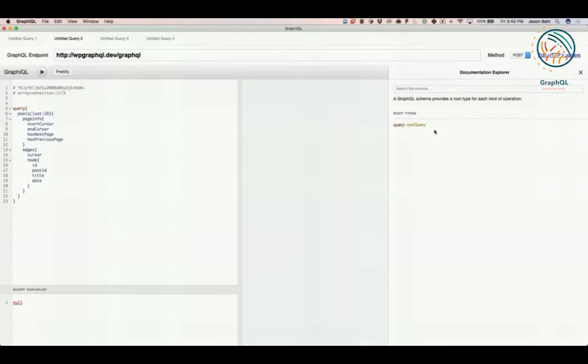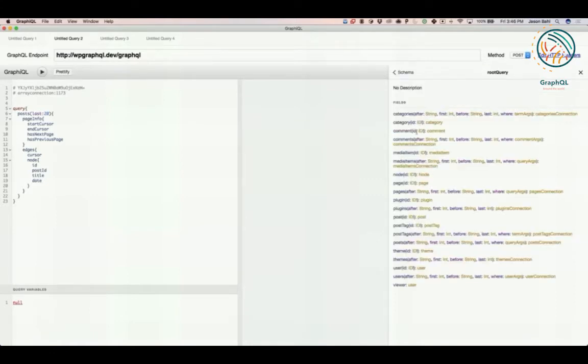We have mutation coming soon, but we're waiting for the initial review from VIP so that we get feedback on any changes that we might need to make before we finalize mutations. But they're coming very soon. So at the moment, if you install it, you're just going to have the read, which is probably okay for most people that are doing decoupled stuff with WordPress at the moment. But yeah, the mutation layer is coming very soon.